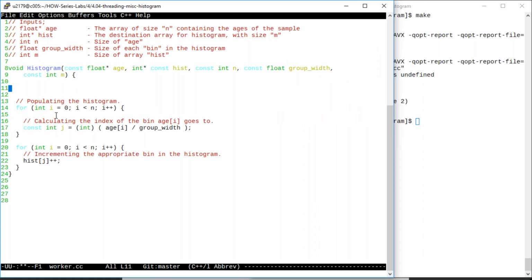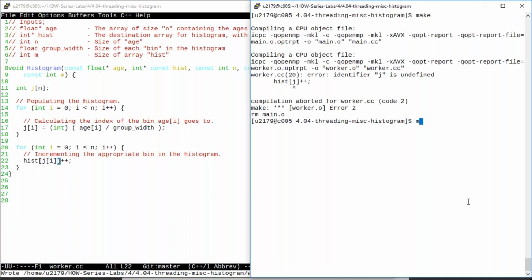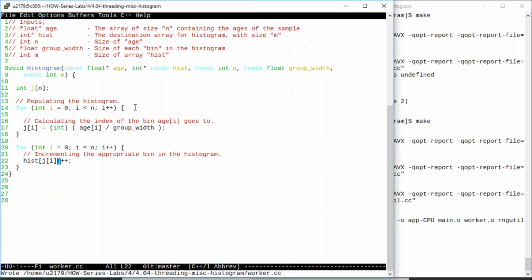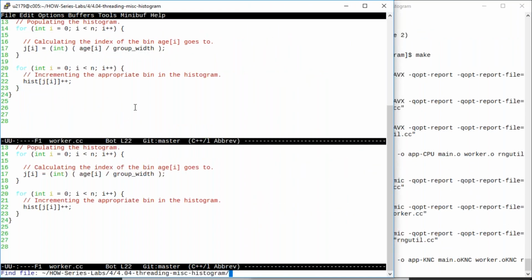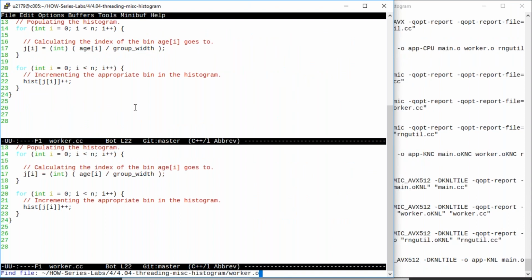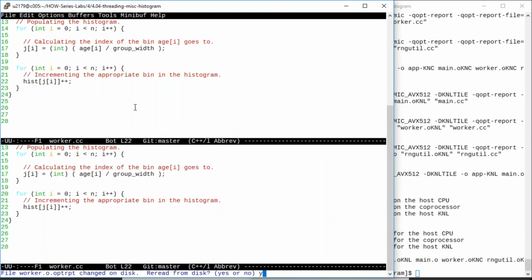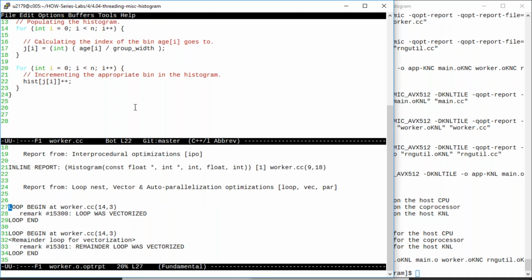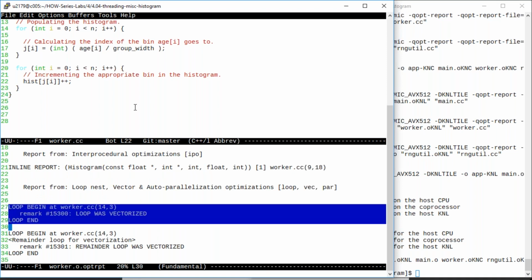So the best I can do is maybe to create an array of J's, size n, and here I will have j of I, and here I will have hist of j of I. This compiles, and even more importantly, on the CPU and on KNC, it vectorizes the first part of the calculation.